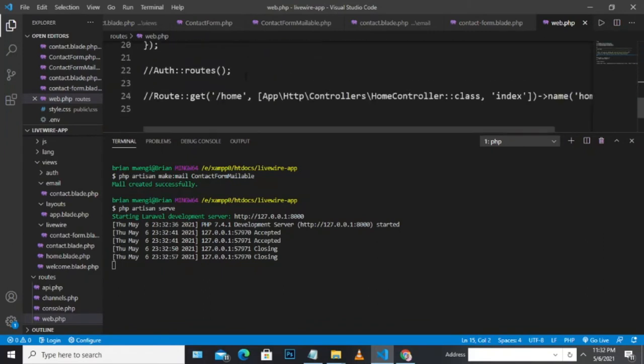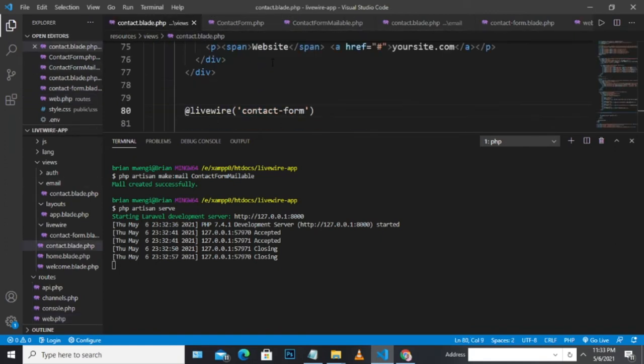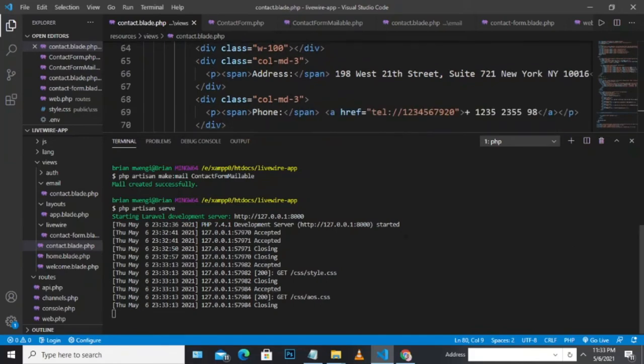So within the web routes, you just need to have this one. I'm just returning the root with the view contact, which should now be the blade itself, which should be this one now. So that is what is happening here. Okay, so let's check it within a while.